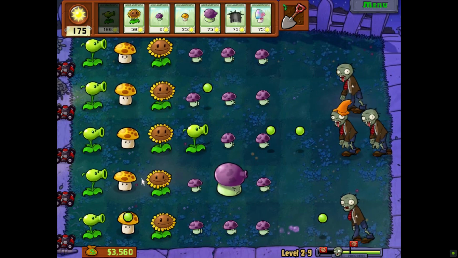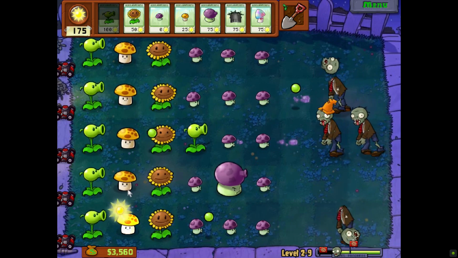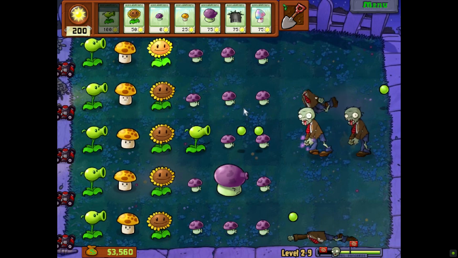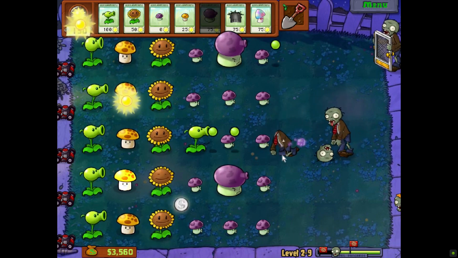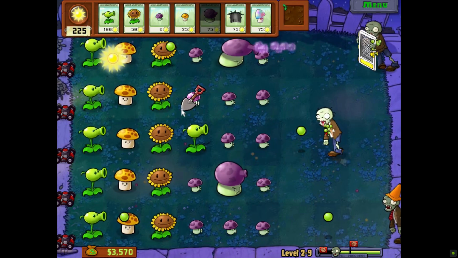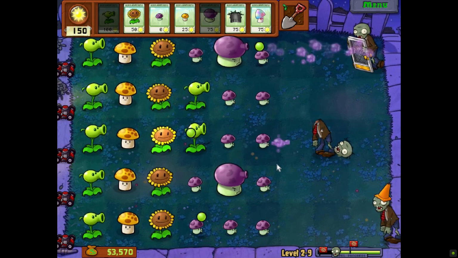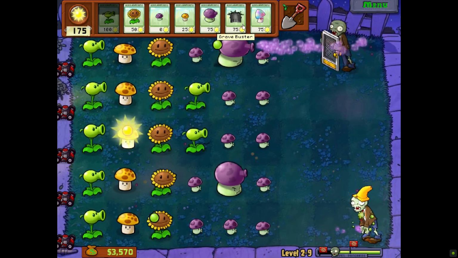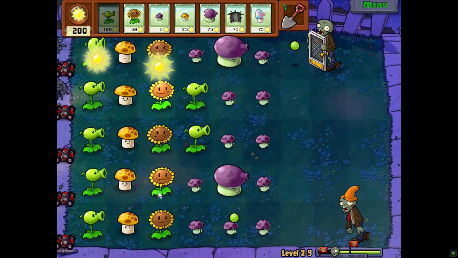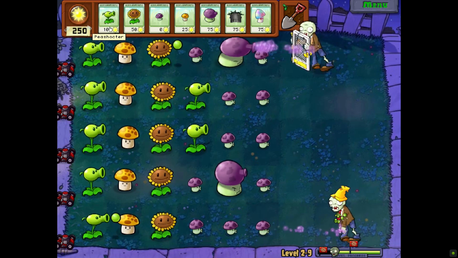Now let's start buffing up the arsenal here. Let's start putting pea shooters in this row. All my shrooms are fully grown, which is very nice. And we're gonna need a fume shroom up here. Let's start putting the pea shooters in. Oh, I didn't even realize there's a conehead. Oh well. Now we got all the graves missing, which is very nice, very nice.